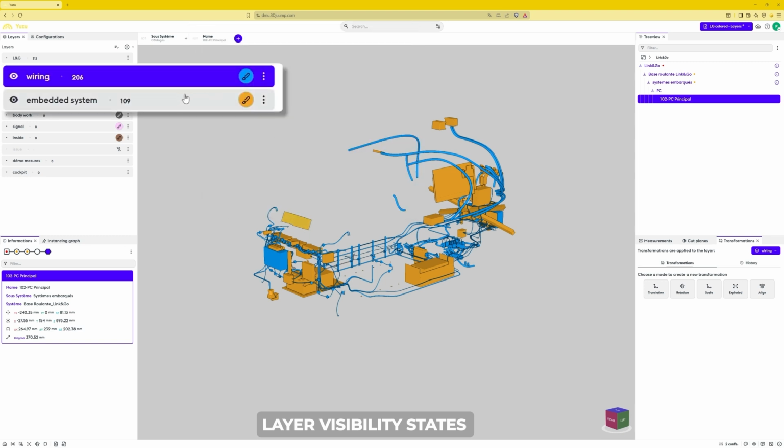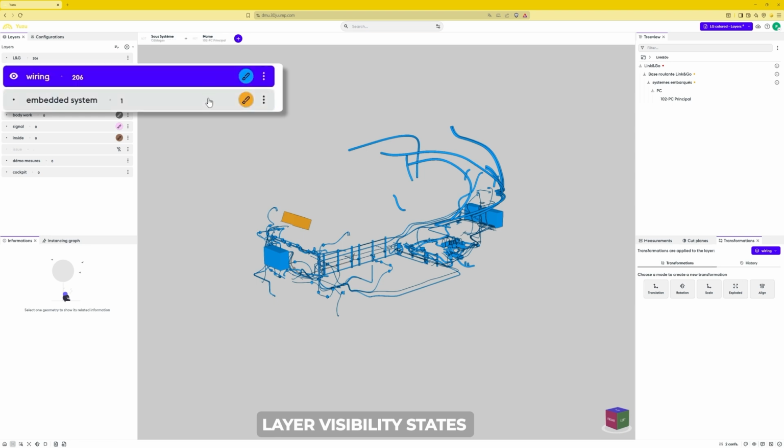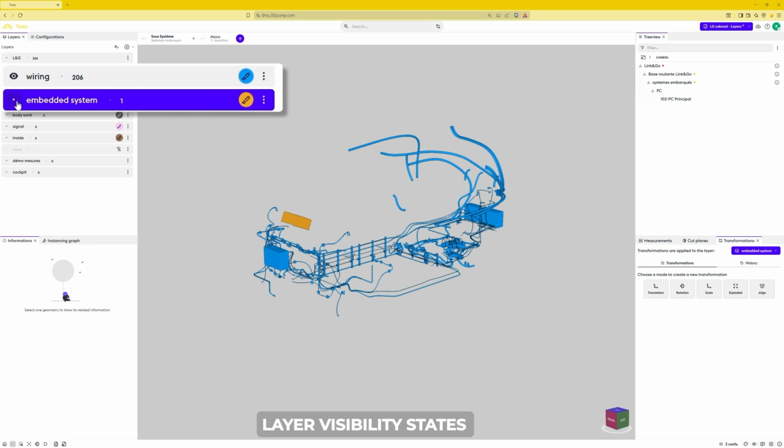Since this part is also included in the embedded systems layer, which is colored orange, we can adjust the visibility of this layer to obtain the desired view. When the embedded systems layer is hidden, all elements contained in this layer are invisible. When the embedded systems layer does not affect visibility, it applies the orange color attribute but does not display all the parts in its filter. Only the part shared with the upper layer remains visible. When the layer is visible, all of its content, as well as its orange color attribute, is visible.